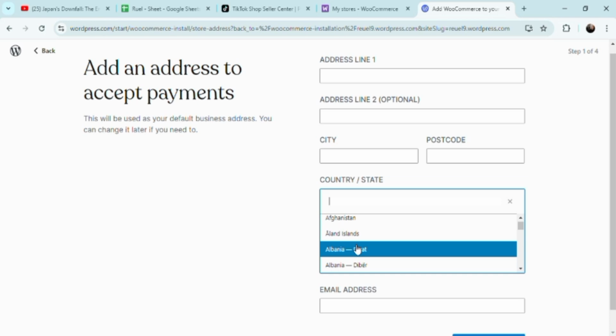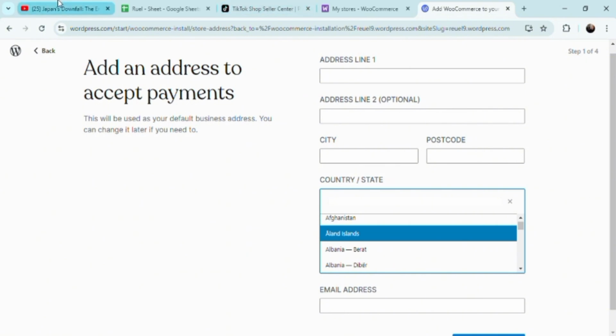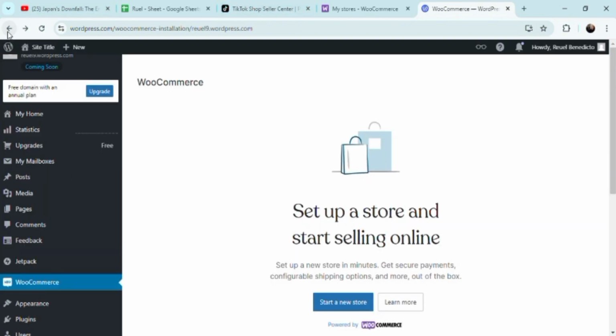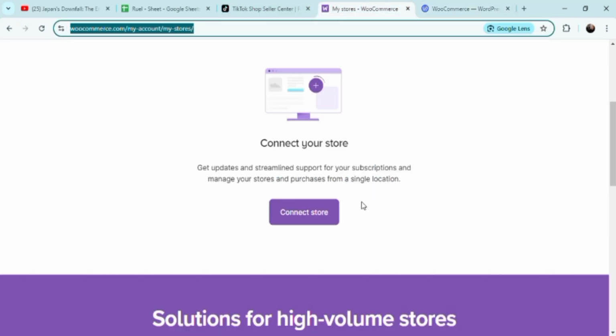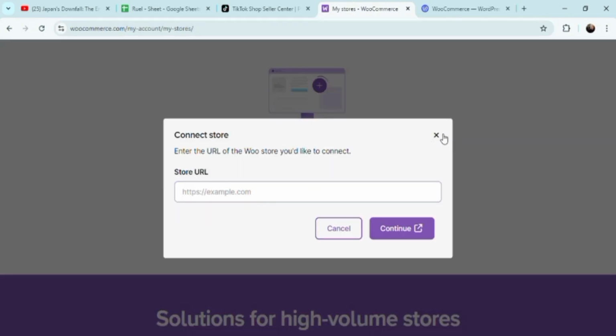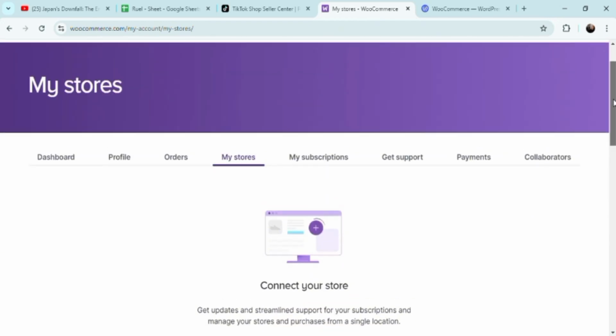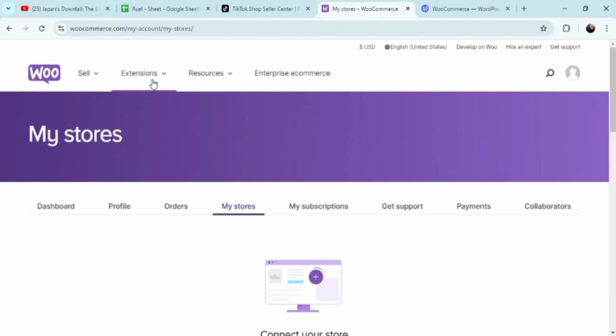Now this is worldwide, so we have Alberta. We have, yeah, basically a lot of stuff here. So that's basically what you need to do. A second platform to connect to as a store. Basically we could use TikTok as well, but to put in the shop now button is to have a platform or a store connected to your Woo itself, like this one. Yeah, again, basically copy paste your store's platform here, and that'll do the work for you.